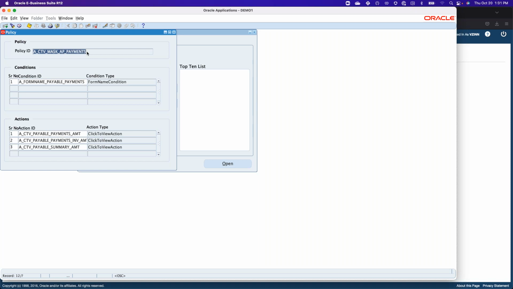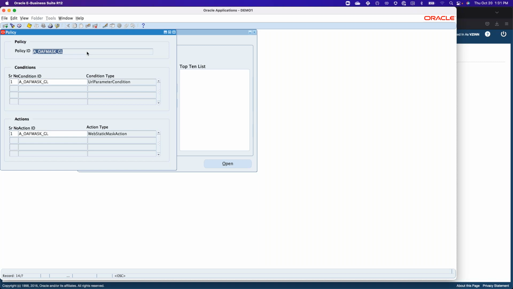We've also got one, I was just going to show you, like an OAF mask as well. So same type of scenario there. When we're looking for an OAF mask of GL, we can go in and do a static mask option. That's one of the differences between, say, the click to view and the static mask. Obviously they're going to be a different action type, and there's going to be different conditions that you would do in there as well.